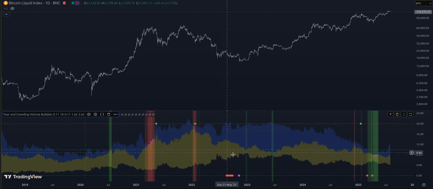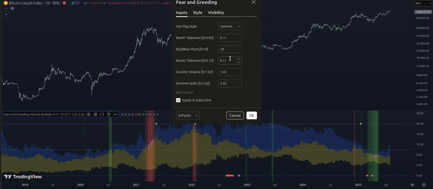Some other zones that didn't show any colors are like around here. But if we look at these settings, what we have is some band tolerance. Now the band tolerance will give you the ability to shape how narrow and wide these have to be before they basically show any background. So if I just drop it down to 1 on both sides, no, it's not enough. Let's just take it up to 15.